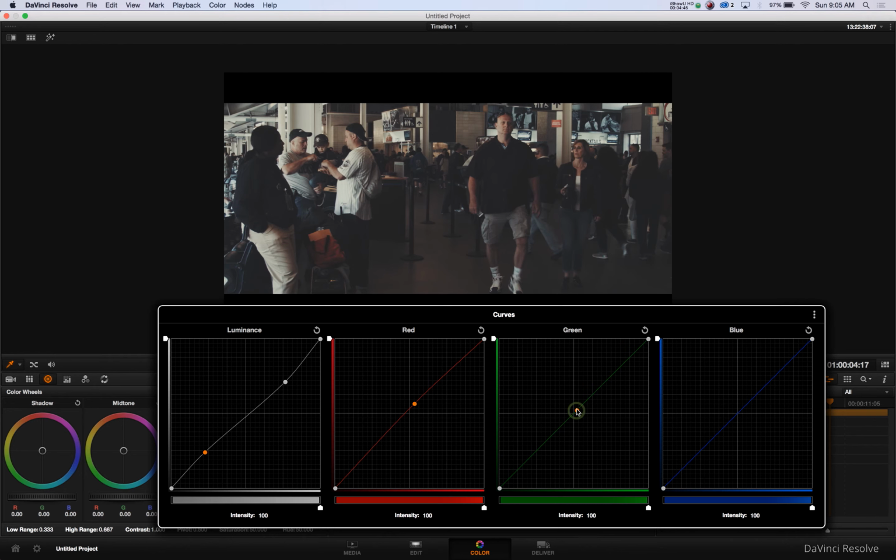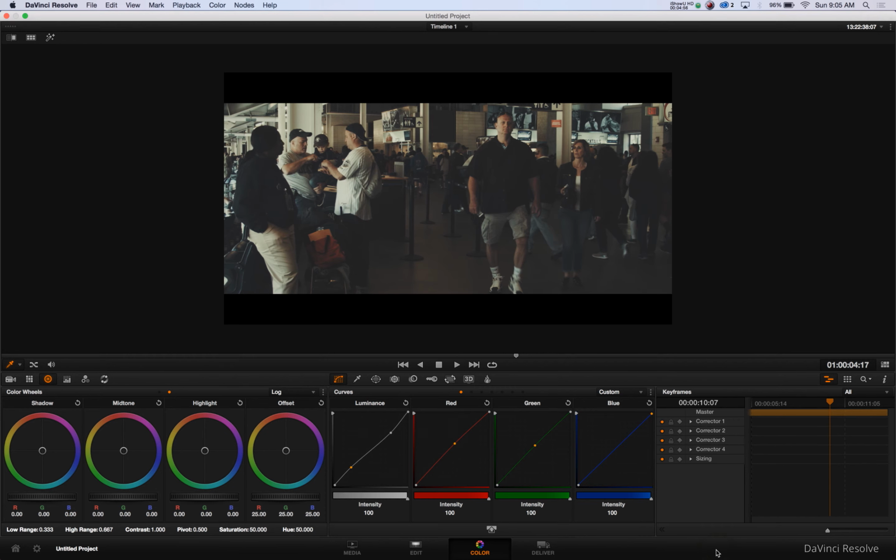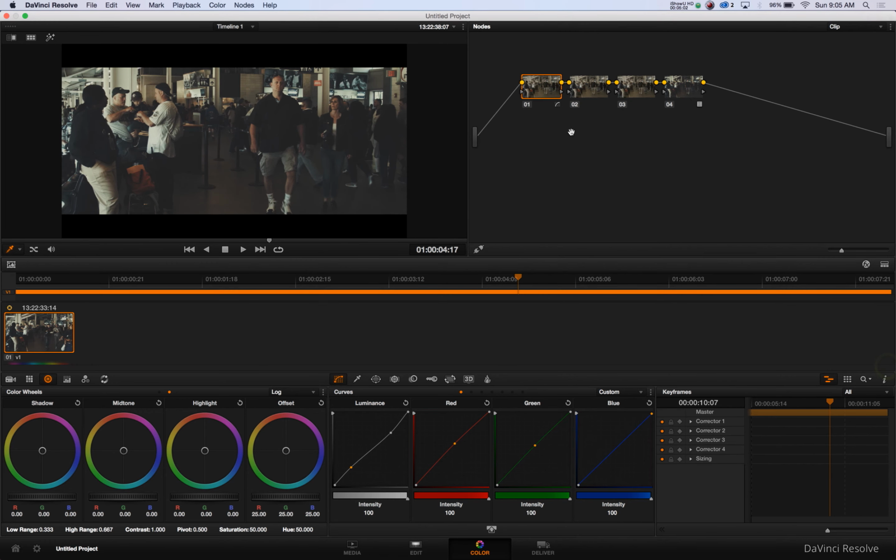A little bit of a red tone, a little bit of a green tone, a little pull down on the blues. Right about there. That looks really, really nice. So a little quick before and after. There we go. So this is what it's like if we turn off that serial node, see how this brings a little bit of that orange back to the image in the background on the bricks there.